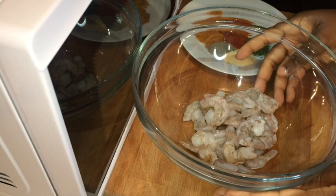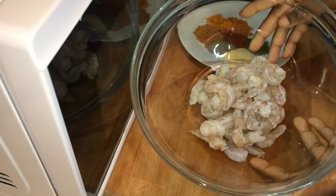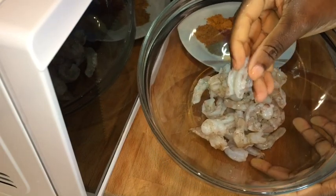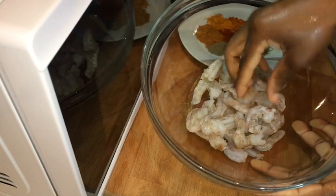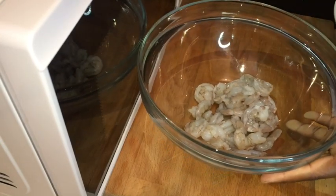Today I'm gonna make some seafood loaded potato. Here I have some shrimp. I already washed it, it's clean, and as you can see, guys, I sliced my shrimp, so that's what it looks like. Now I'm gonna season my shrimp.